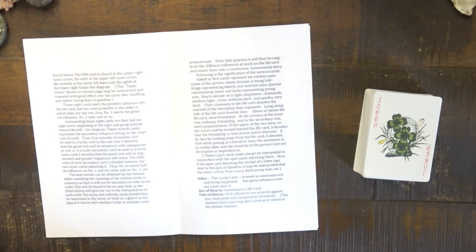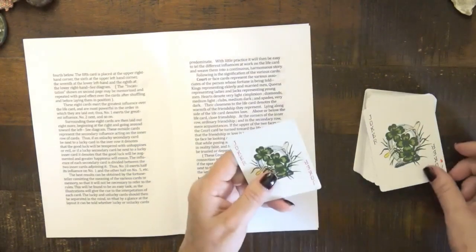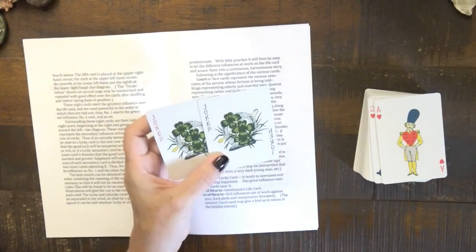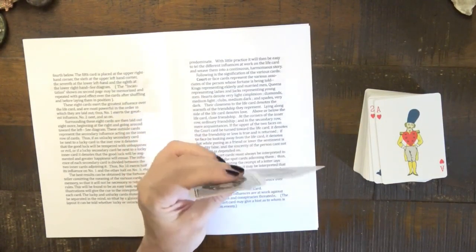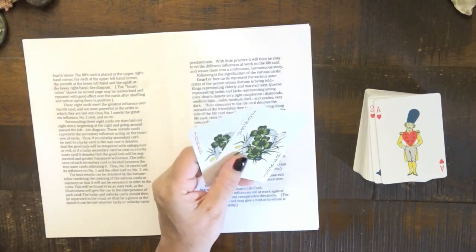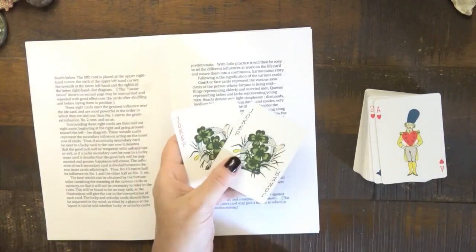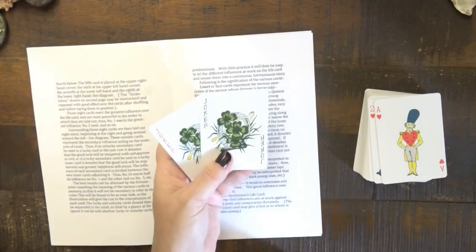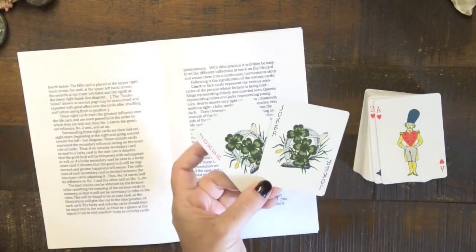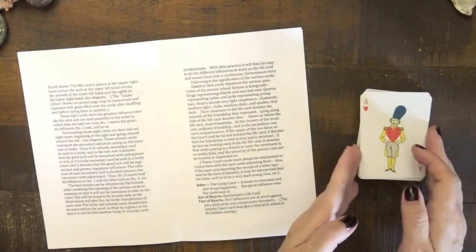The jokers, again, as I said, this deck does utilize the jokers, and these are lucky cards, and what I like is that it overcomes evil and brings happiness, and it can influence cards, like we see the sun card being able to lift all the cards up around it. The lucky cards have the power to do that as well. So, first, jokers that I would shuffle into a divination deck.